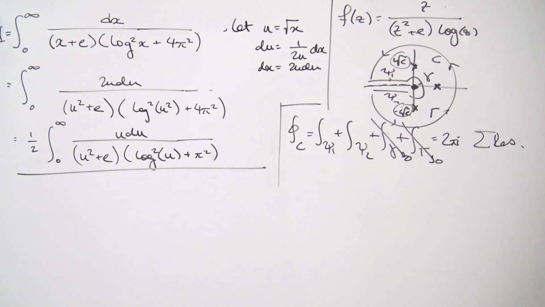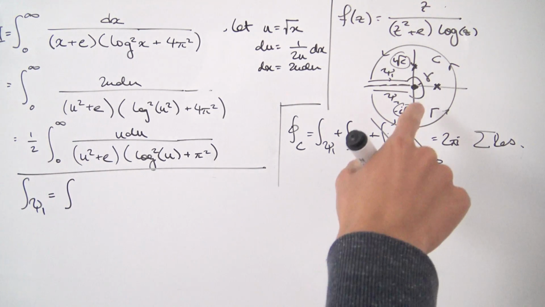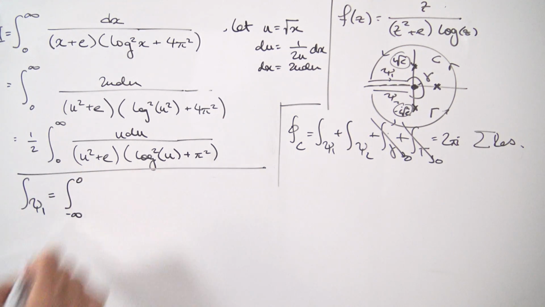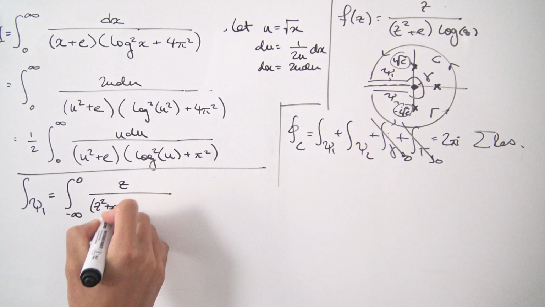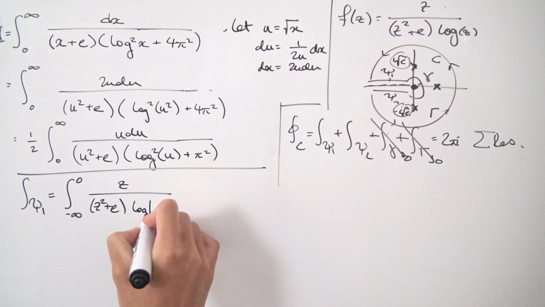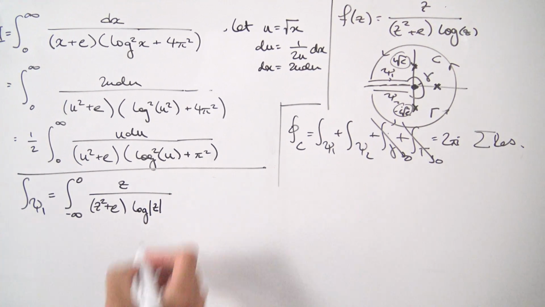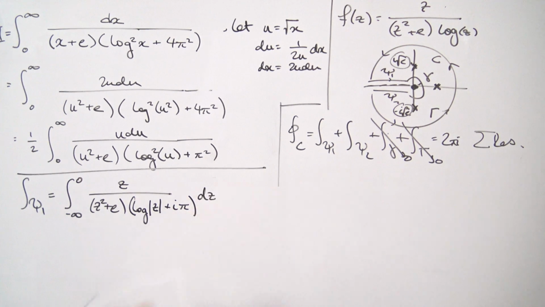So let's go down here, and we'll take a look at the integral over side 1. So let's see what that evaluates to as we approach from above the branch cut. So that is going to become the integral. Now side 1, that's going from minus infinity back to 0. Well, as we take the limit, it's going to approach this interval. Okay, and we're integrating our function, so that's z divided by, we have z squared plus e, and as we approach from above, well, nothing's going to change with these, they're just going to be as they are. And how about this log z here? Well, what happens to log of z as we approach from above? Well, it's going to approach log of absolute value of z, and then we're going to have plus i times the arg of z, so that's going to be pi. So that was what I was talking about earlier, and then we have a dz.